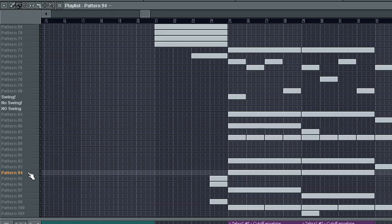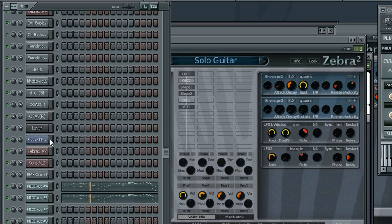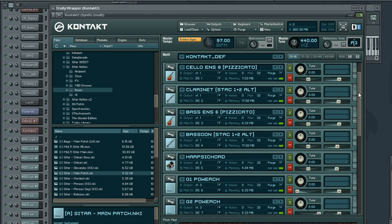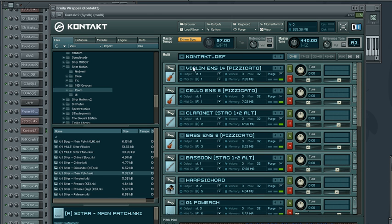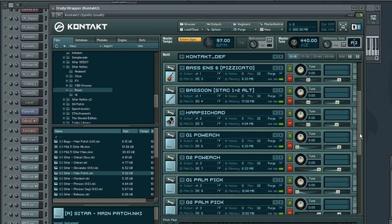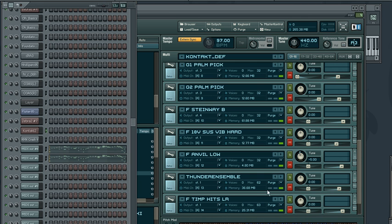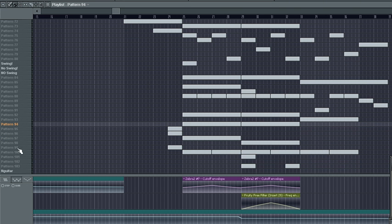Not what I'm looking for. Here we go. This is the VSL orchestral package, which comes with Contact 2. I use the violins, the cellos, the clarinets, the bass ensemble, bassoon, and harpsichord. And then later on, you're going to hear some of these other instruments like the anvil and the thunder ensemble towards the end. So all this stuff is getting layered.